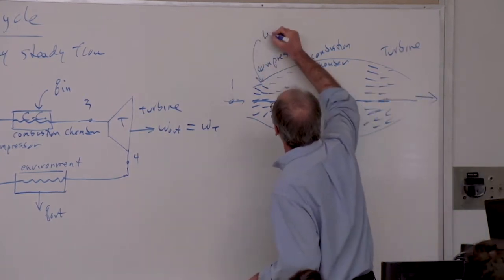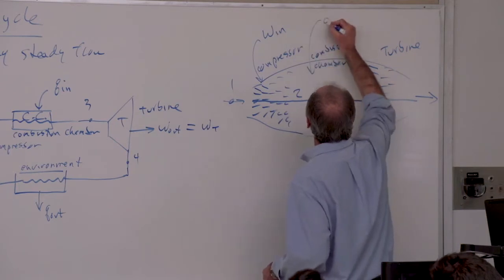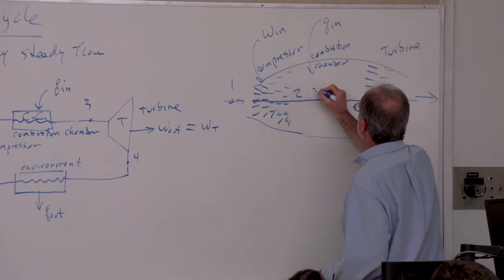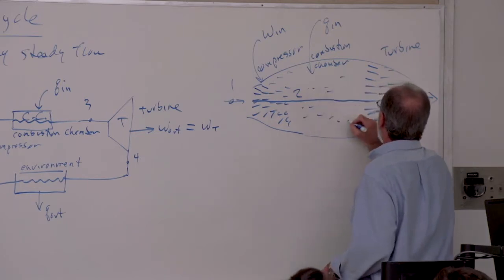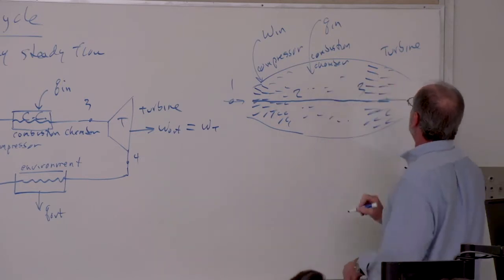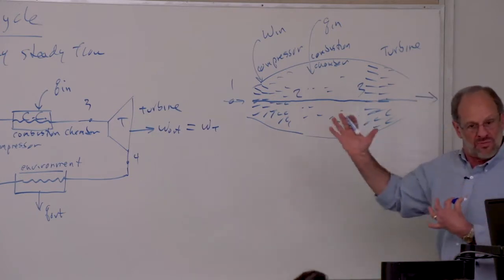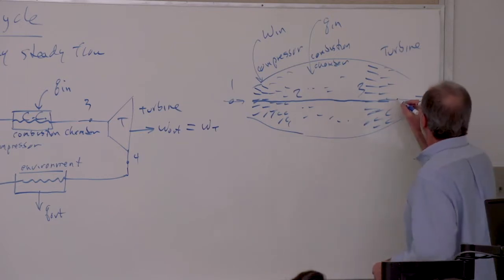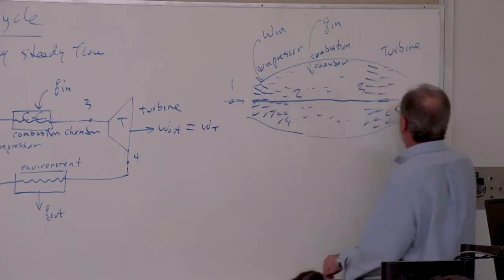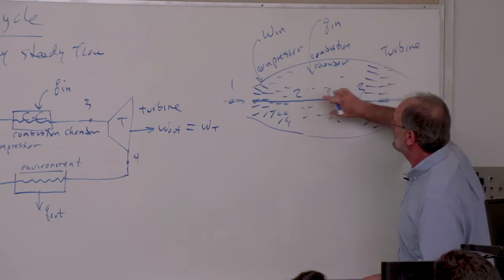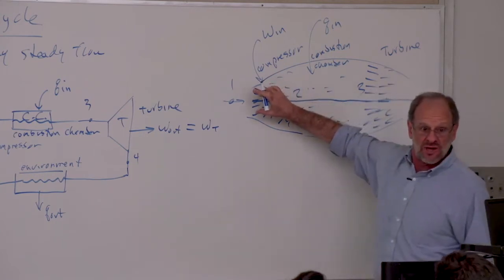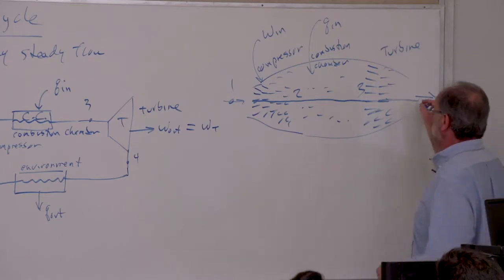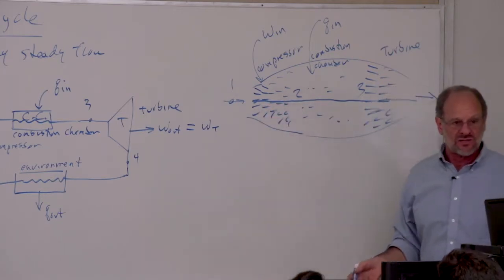So maybe I'll also show, here's my work input. We go to the combustion chamber, here's the heat input. So we pass through the combustion chamber. Combustion is finished, and we get to state point 3. And then at state point 3, we pass those gases across the blades of the turbine. The turbine spins. Now, this is, again, a single shaft, right? So the work produced by the turbine, much of it is actually being used by the compressor. The difference between the two is the net work output. And then this shaft would be connected to something else, okay?